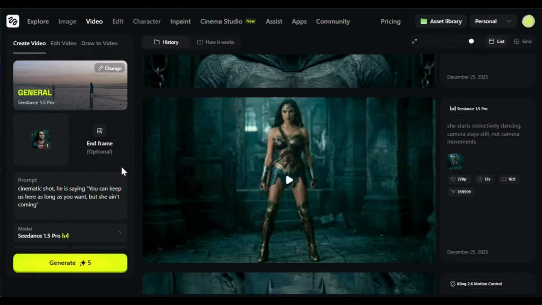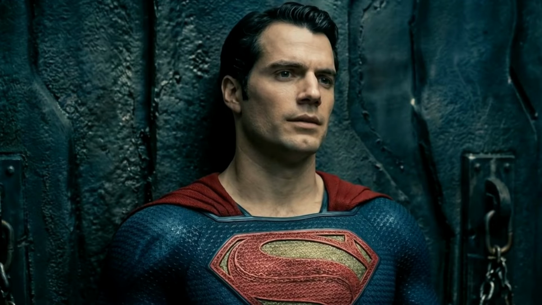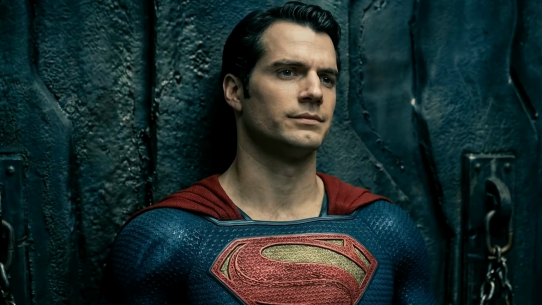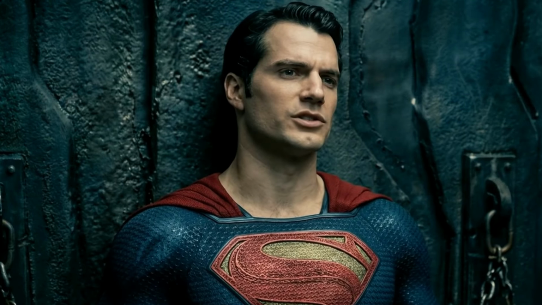Now, similarly for the next scene, I added the image, gave my prompt, and this is what it created. This one is also pretty good. And believe me, guys, I didn't have to do many regenerations to get something I liked. For most of the clips, it got it perfectly on the first try, and for a few, I had to regenerate just once or twice. That's it. Seedream really does a great job.